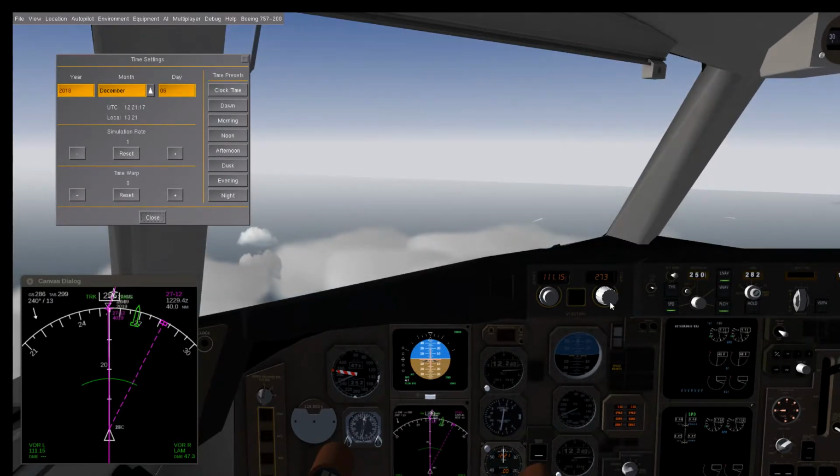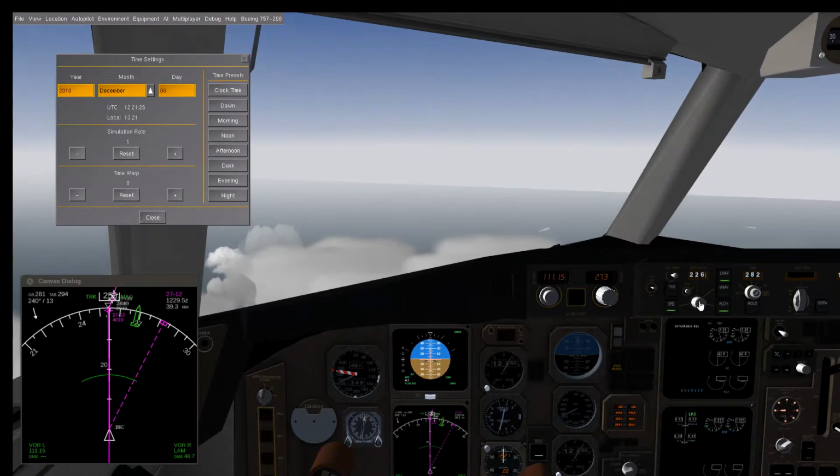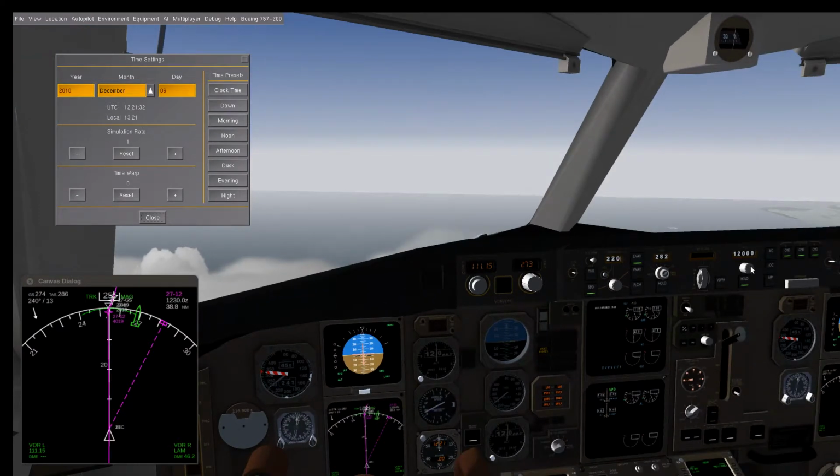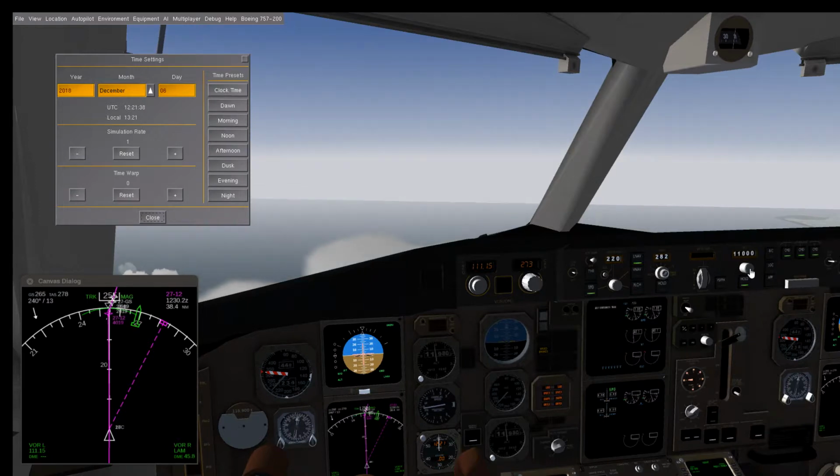Almost finished with the descent. Now we slow the plane down even more to a speed that is suitable for flight levels below 100. Go to 220 knots. Wait until the plane has slowed down. We already choose a lower flight level. Now we will go down directly to 4,000 feet.